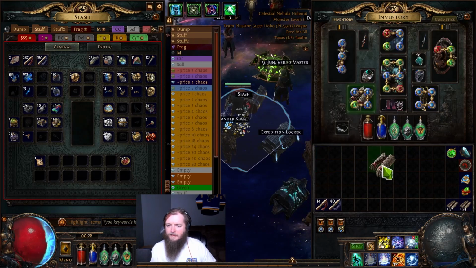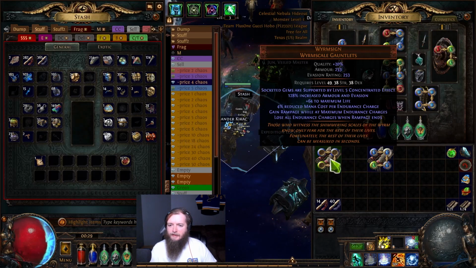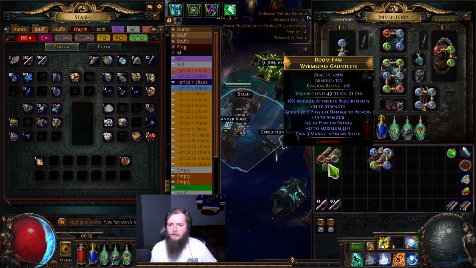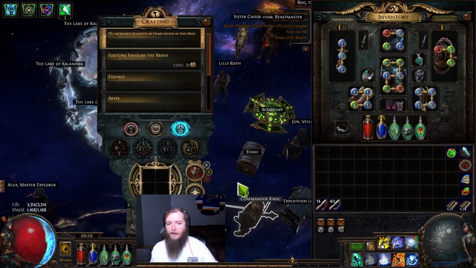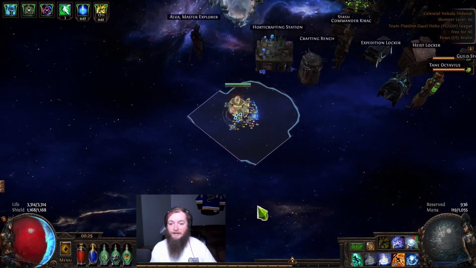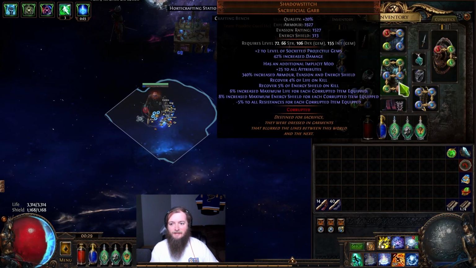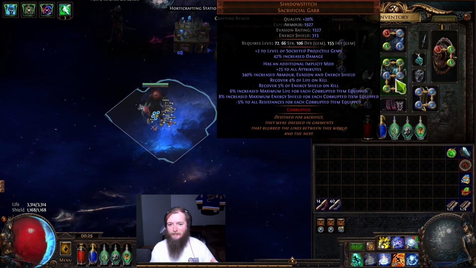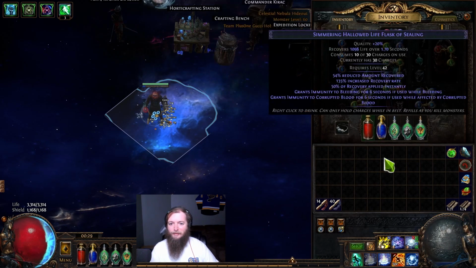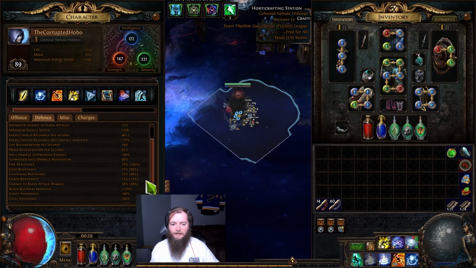Alright, that one has a white socket on it now. But we still have those gloves, so now we can try again with these ones. And those ones are gone. Okay. I actually gained life in this process because of the Shadow Stitch. So I'm getting increased life and ES per corrupted item equipped. And my resists are still fine.